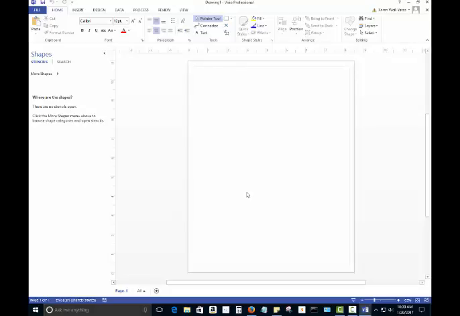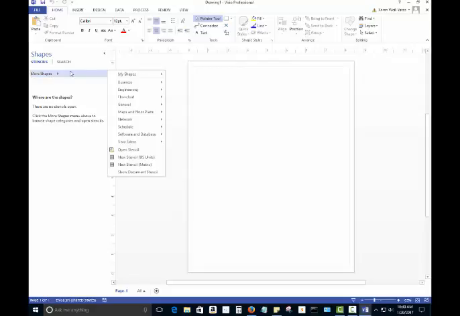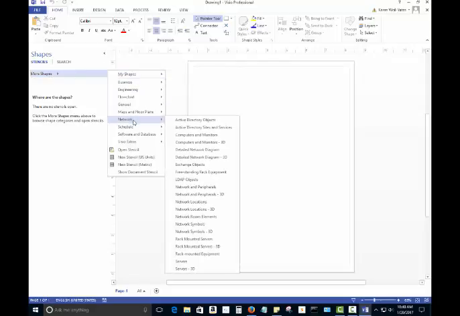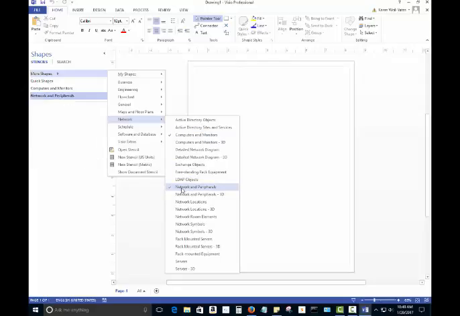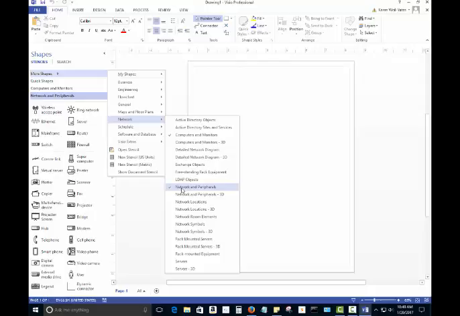So now the next thing that you want to do to get ready is you want to be able to add shapes, objects that you'll put on your drawing area. So you click on more shapes. We slide down to network, and for today we're going to turn two or three of them on. We're going to use standard two-dimensional rather than three. I want you to select computer monitors. And then I want you to select network and peripherals. And the last is network symbols.